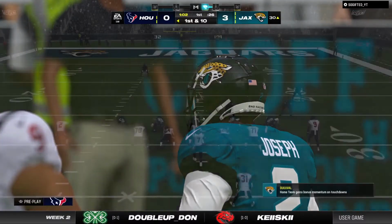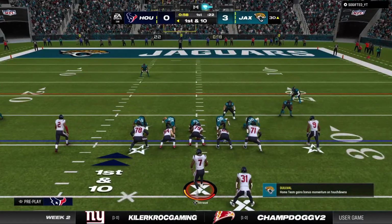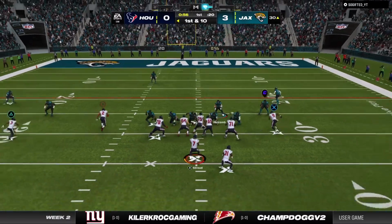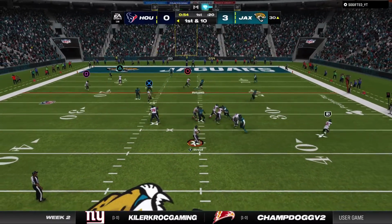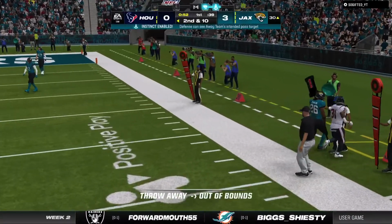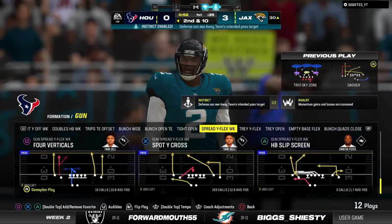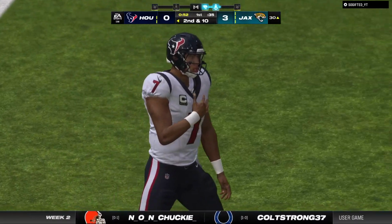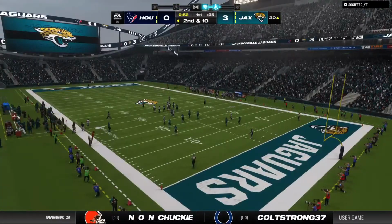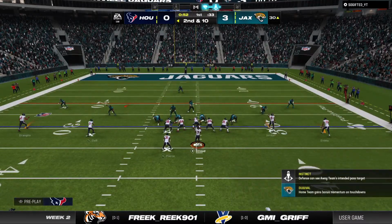I know sometimes we can get fooled when we watch him make catches, as we just saw him do there, because he really looks like a wide receiver the way he goes about his business. Yeah, 230, 240 range. Not super huge. Maybe not counted on to be that inline point-of-attack blocker that we used to have in the good old days, but you can flex him out. You can run wide receiver routes with him. You can make him a primary target, and that's how he'll shred a defense. Now a 2nd and 10.